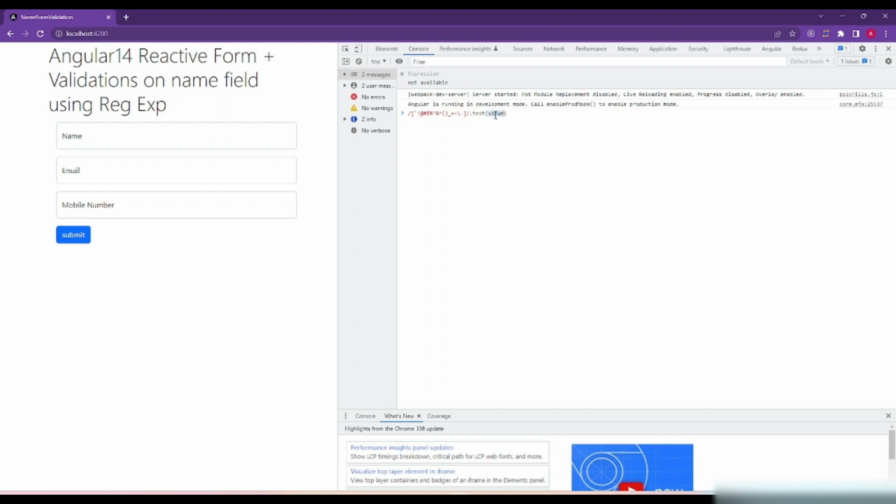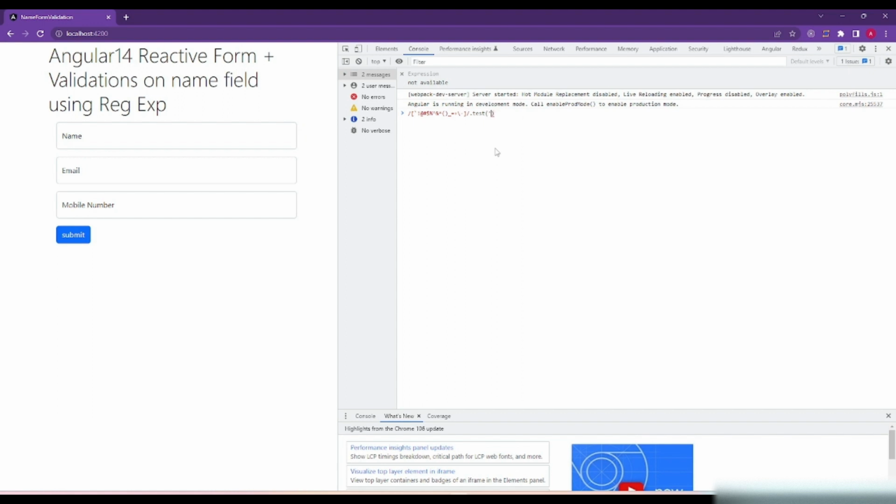I would suggest we can search in Google and copy all the patterns. If you put caret here, meaning from the starting of the line, and dollar for the end of the line, it will expect this pattern from the start of the line up to the end of the line, but we don't want that. What we want is to check in the whole string whether this character is available or not.